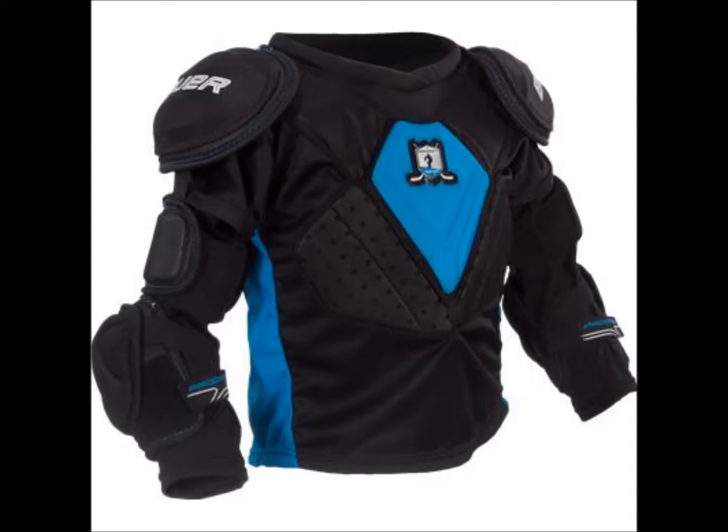But the next thing is the bigger piece and the thing that is more controversial, I guess you could say. I don't think it's controversial, but whatever. It's the chest guard, shoulder pads, and the elbow guards. This is an interesting idea. I think this is actually really great in most ways, because it has an undershirt, it has shoulder pads, it has the elbow guards, it has everything in one place for the kid to put on, and there's not much difference between doing that and getting separate pieces.